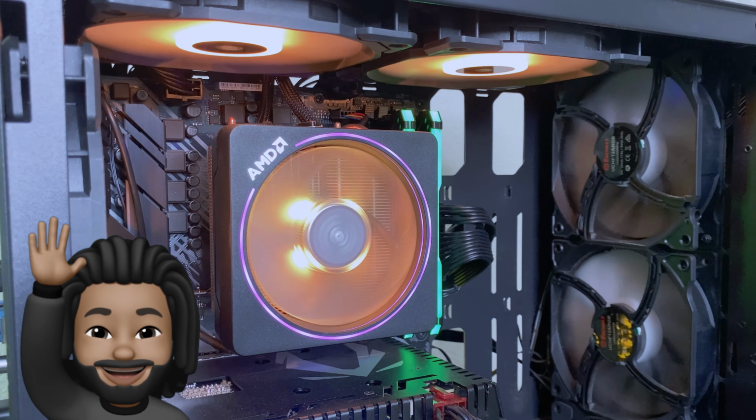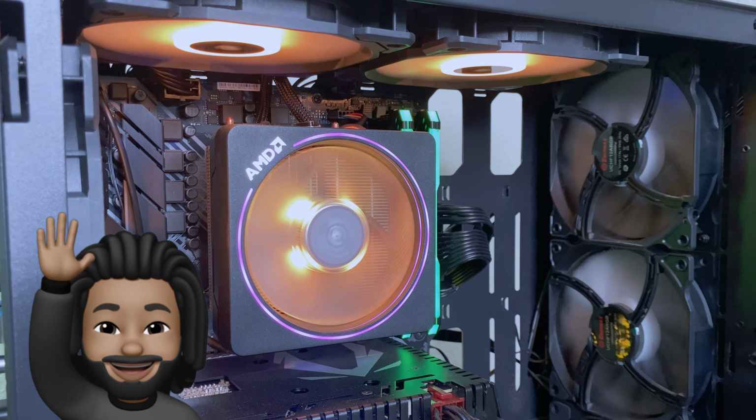Spoiler alert, this was the result. RGB fans that don't communicate with each other, making this build incomplete. And because of that, I have a snake pit of wires that I keep out of sight, hiding my shame. I found out quickly that in the world of RGB, there are many options but not one standard.